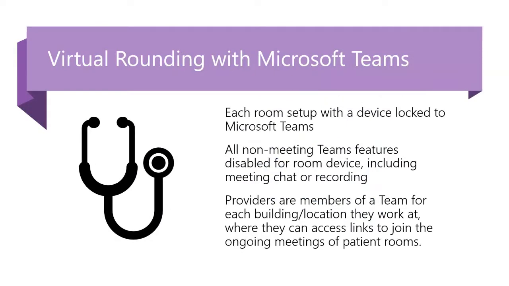How does this really work? Each room is set up with a device locked to Teams. As I mentioned earlier, this would be a hospital provided device, but you may also leverage any device. Say you have a lucid patient in the room, they've just got a phone or their own laptop, their own tablet. They could join a Teams meeting with you. You don't have to walk into the room. You could do that even without the virtual rounding app. You could just get their email address, connect with them virtually instead of in person to avoid that exposure and the consumption of items within the hospital.